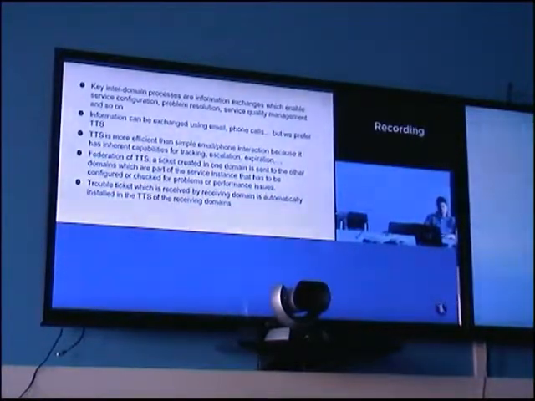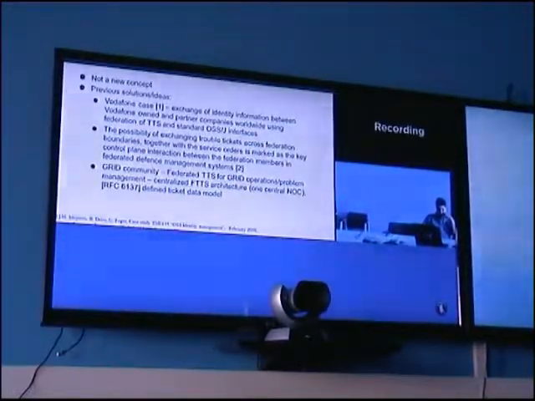And trouble ticketing systems are definitely more efficient than emails and phone calls, because you have some capabilities of trouble ticketing systems which are useful, like tracking, escalation, expiration, and so on. So the idea is to have a federation of trouble ticketing systems, to have the possibility to create a ticket in one domain, and to send this ticket to the set of domains which are involved in this service instance. Then these domains can process this ticket, have it in their own trouble ticketing systems. After the problem resolution is finished, the ticket can be returned to the originating trouble ticketing system, and the case can be closed. So this is some kind of integration between the trouble ticketing systems that seems to be something that is useful.